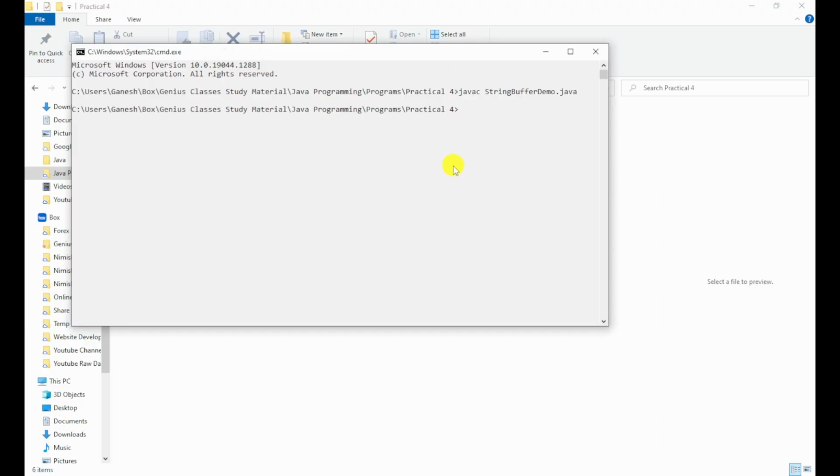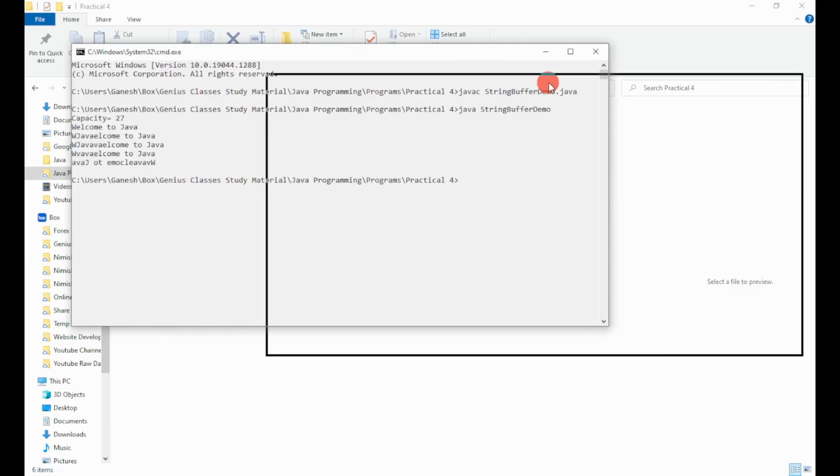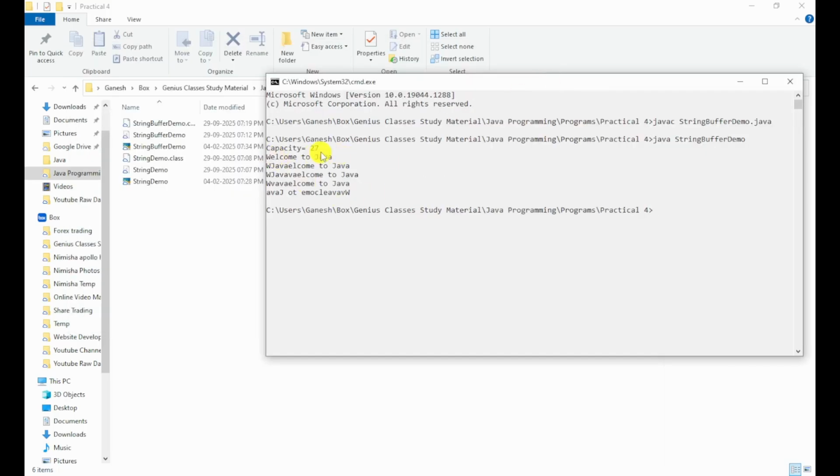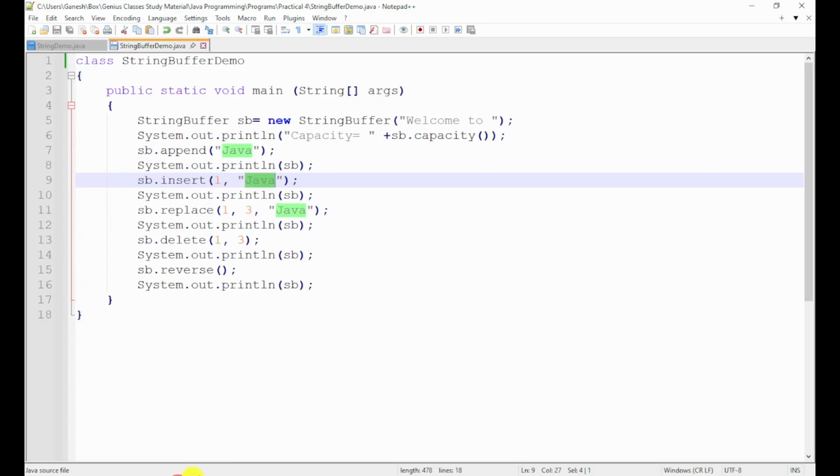If you see no error, that means the file is compiled properly. Next command is java space StringBufferDemo. So this is the file name only, followed by the java command. If you see, the output is printed with capacity as 27, because the StringBuffer has some characters, and initially it has a default capacity, that value is 16.